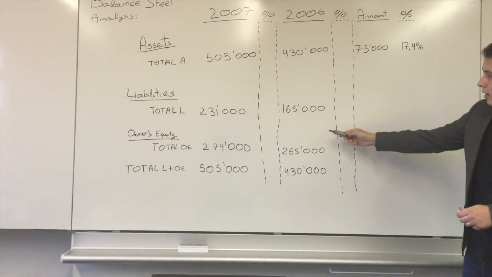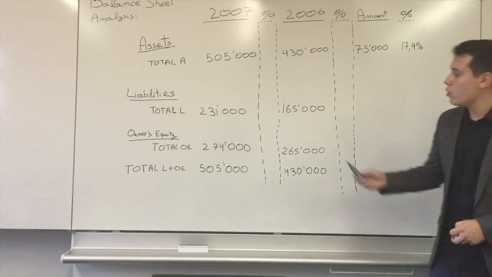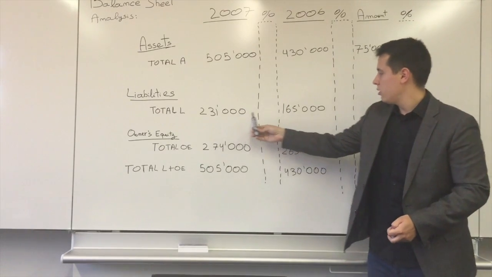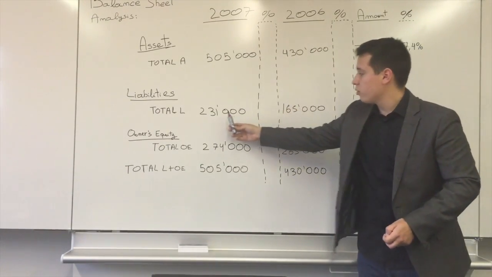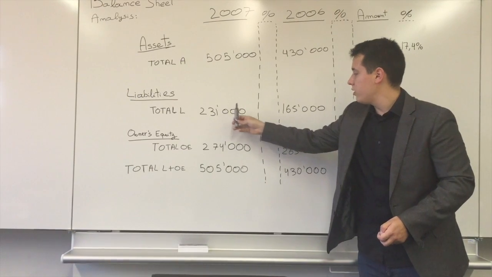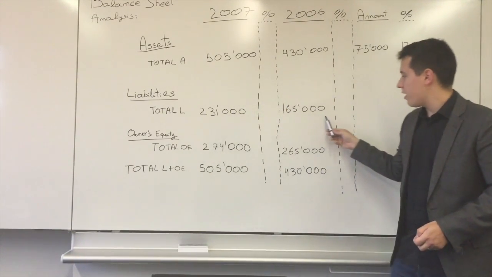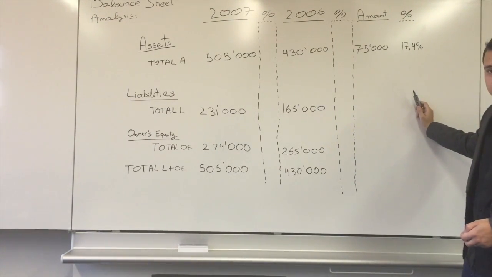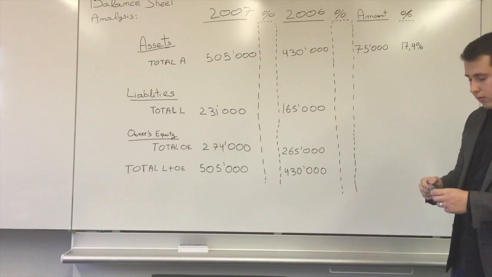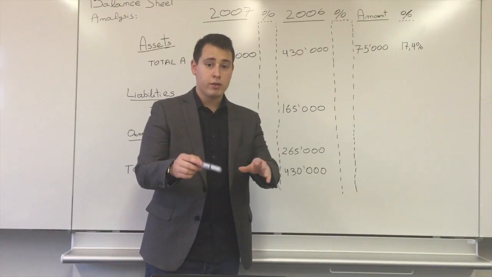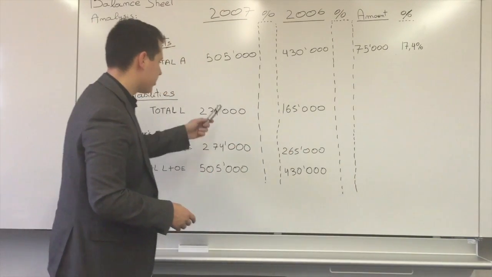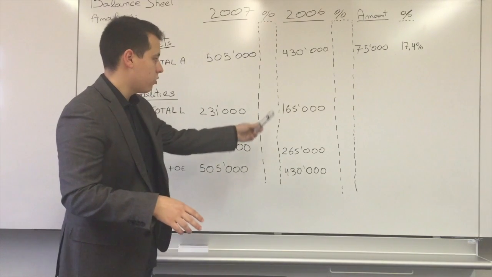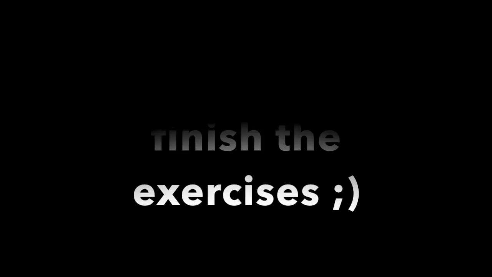For the other lines of the balance sheet, you have to do the same process. Current year minus previous year amount. Percentage would be current year minus previous year divided by previous year. Like this, you will know how much was the increase or the decrease over a 1 year period. If you guys want, I will give you a moment so you can do the exercise by yourself. You can click pause and then we come back later when you have the exercise done. We can compare the results together.